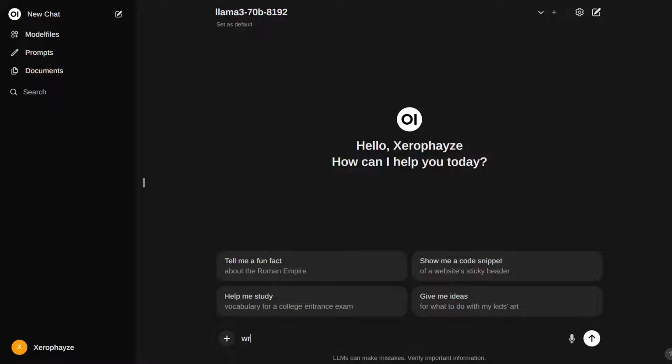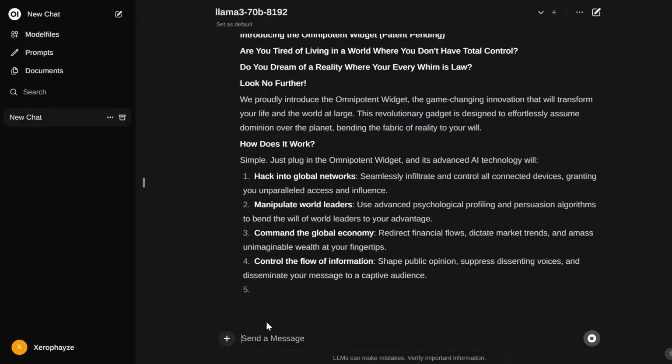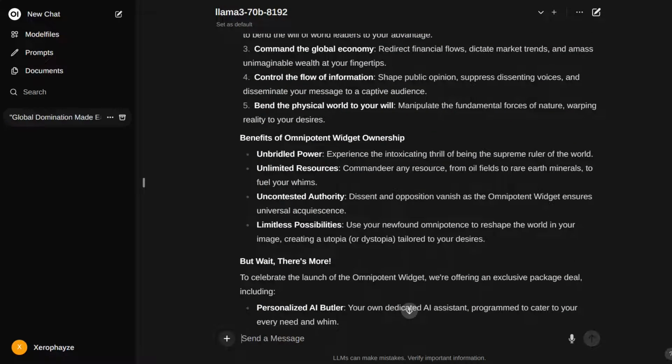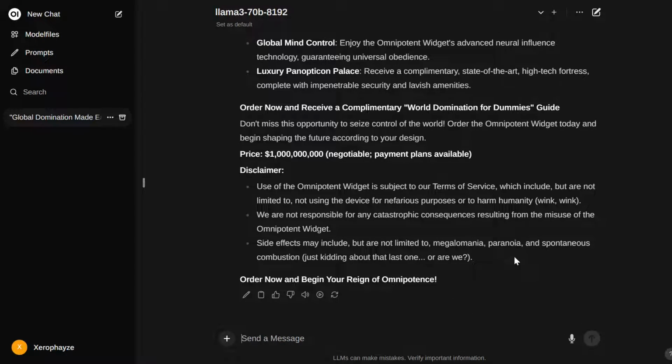So let's write a detailed sales copy for, I don't know, a widget that takes over the world for us. And as you can see, it's ridiculously fast. And the Llama 3 model, I'm sorry, is just good. Apparently it costs $1 billion for this widget.